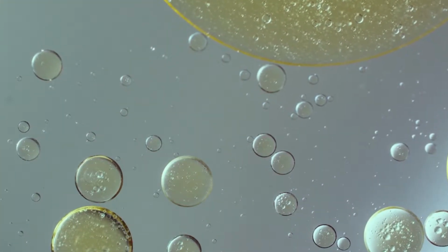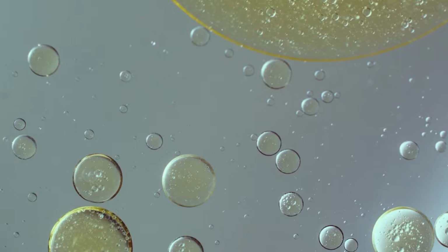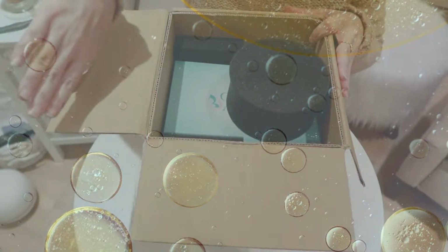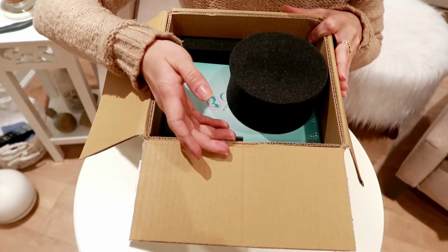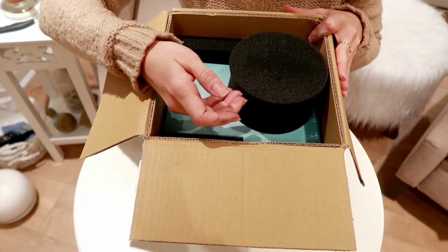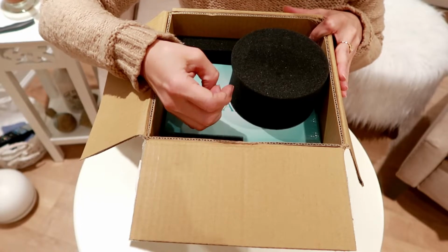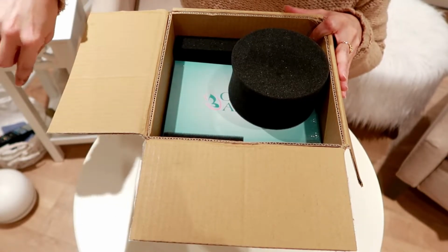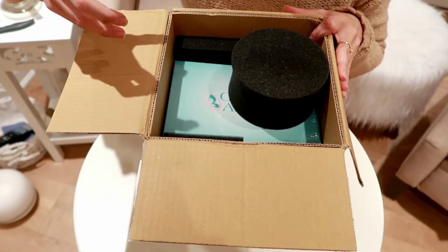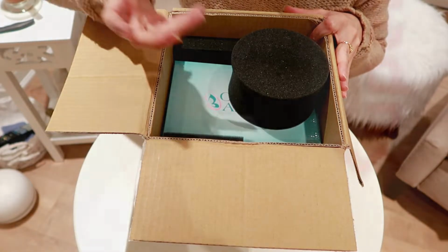So what ends up happening is the essential oils end up floating around the top and sticking to the side of the plastic. And like the gentleman pointed out to me, I don't know if many of you are aware of the fact that because essential oils are very potent, they can actually eat away at plastic. So you can only imagine that if those essential oils are sticking to the plastic, eating away at that, and then getting into the water, and then you're diffusing that into the air, what is it that you're really breathing? Are we breathing essential oils or whatever else is in that plastic, unfortunately?